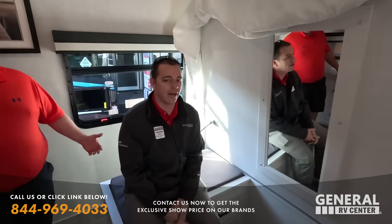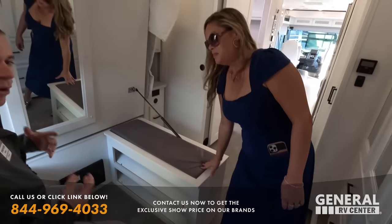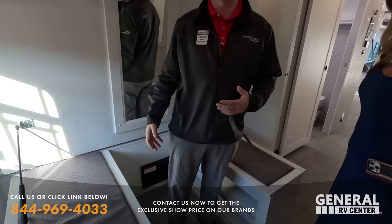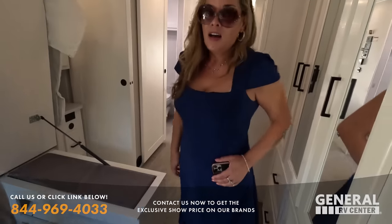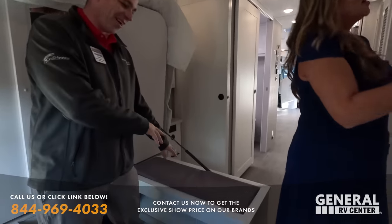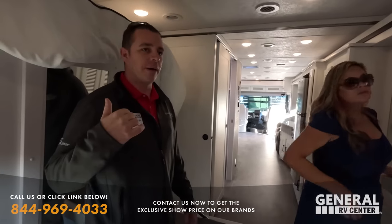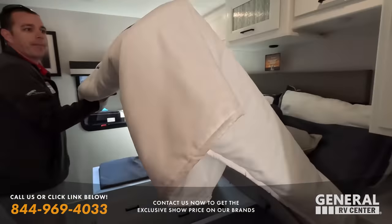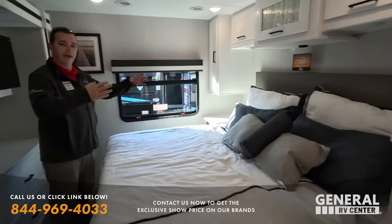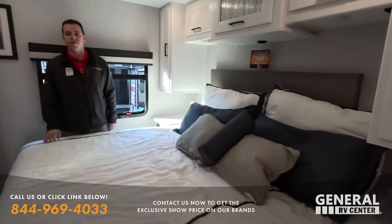Got a spot for your shoes and your socks right here — everything like this. You have a full-length rear mirror just to make sure you're rocking and rolling. I had a military client who, when I showed him this bed, was worried about not being able to make his bed. But even with this adjustable base, that bed is still made once it's up and down. He's a 30-year Air Force veteran and that resonated with him — he's not chasing his pillows every time he puts that thing down.